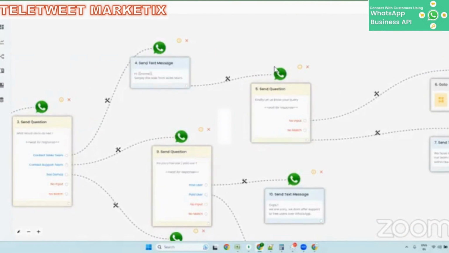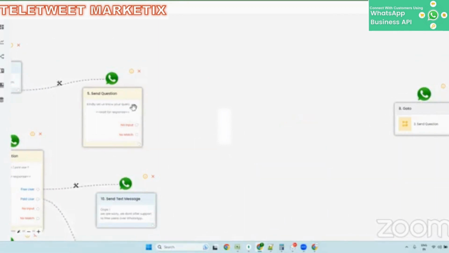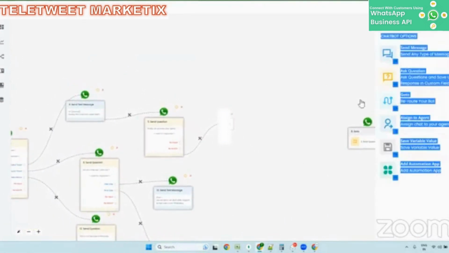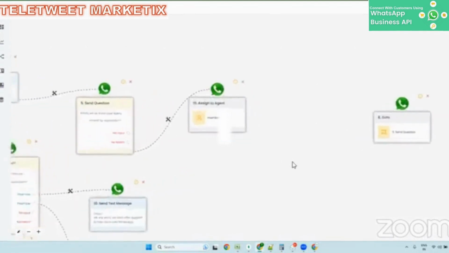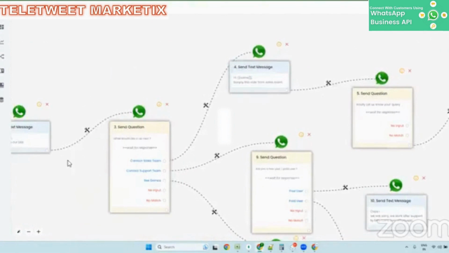So we'll consider a case wherein first you have only one employee answering to the customers, maybe one from sales and one from support. So you can simply have a block somewhere here that, once the customer gives you the query, whatever query they have, in the next step, you are assigning the chat to a chat agent, and then you can assign it to a particular team member and then click on save agent.